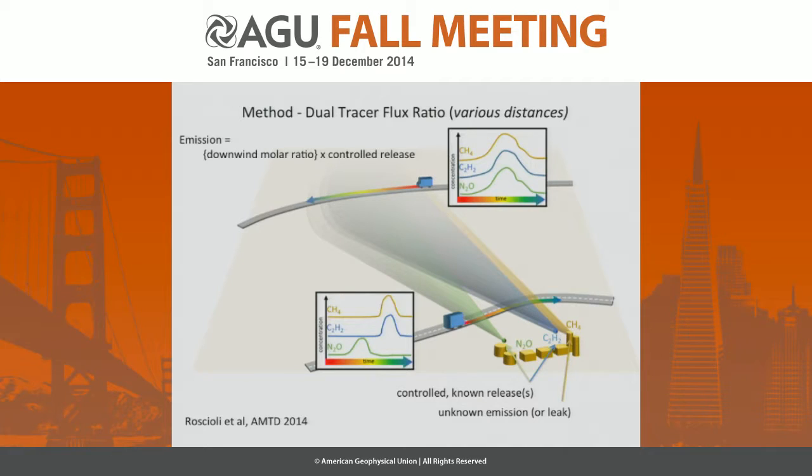So the dual tracer ratio, what we're trying to do in this case, I'll just very quickly for someone who hasn't seen this, say you've got a potential methane emission leak at this cylinder here on site, and it's unknown. We don't know what that leak rate is. What we'll do is we'll come on site and set up 2 tracers, a primary and auxiliary tracer. We'll spread them out, sometimes with advanced understanding of where the likely leak vectors are. Sometimes we go in blind and then move them around a little bit later in the day. And we let off controlled known releases.